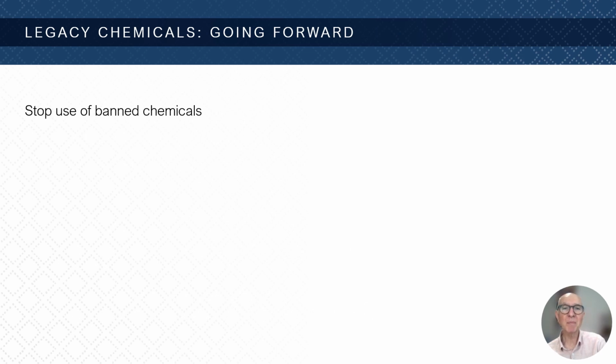There's nothing much that can be done regarding products manufactured more than a decade ago. We have to consider the future potential for recycled wool to be used in new products. And there is a potential for wool's clean green image to be forever tarnished if there will always be a potential risk and thus a need for expensive testing. The solution: the wool growing industries around the world and processing must stop using these banned chemicals, even if local legislation has not yet caught up to the EU's.